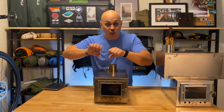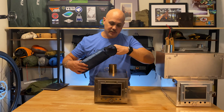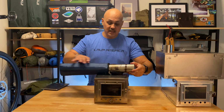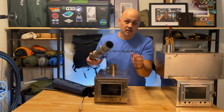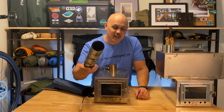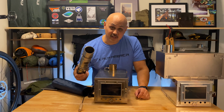And these have the rollable stovepipes. Let me show you. It all comes packaged in this tube. And in here is your stovepipe. Now this rolls out and it's 6 feet long. It's 2 meters long. Now I will say that these rollable pipes, they're very convenient because they're small and compact. But they are a giant pain to put together. Check out this video and see what I learned about setting this up and burning it for the first time.